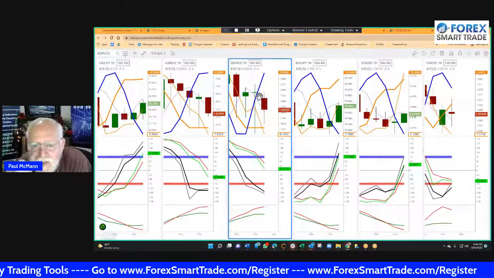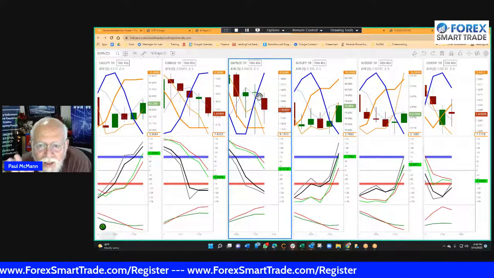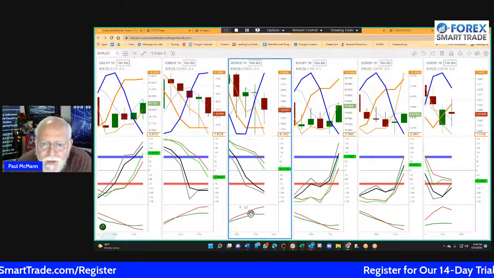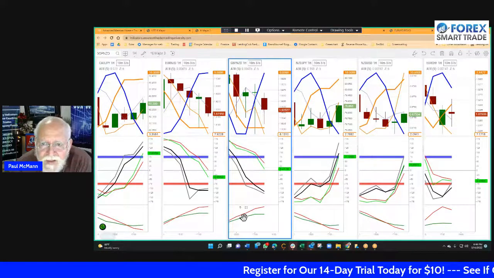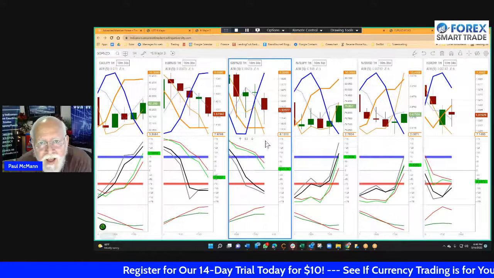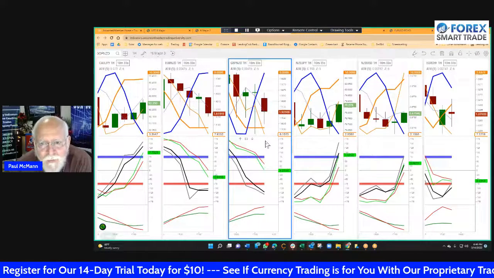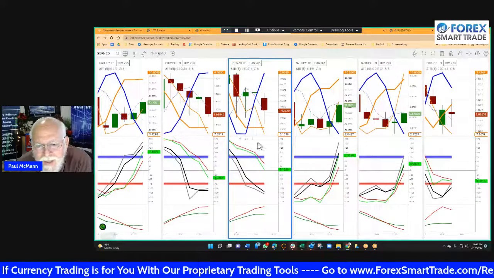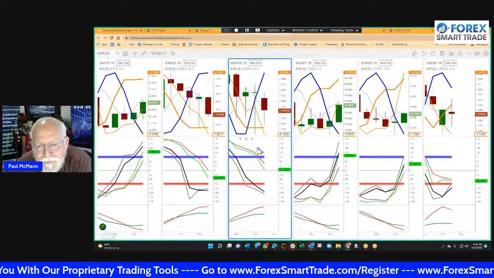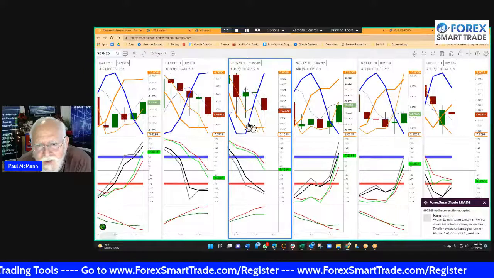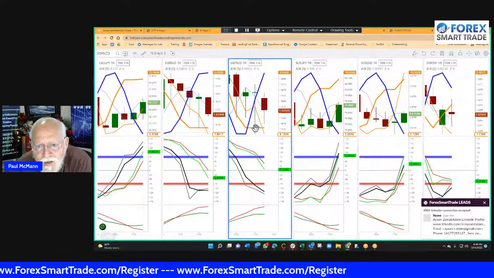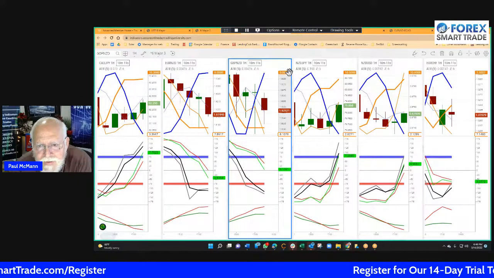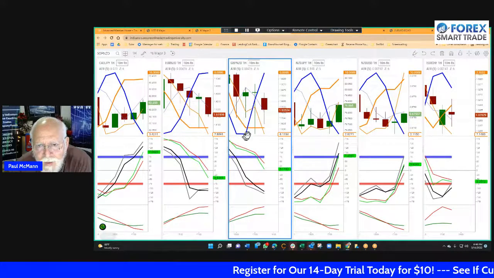And what I'm trying to do is get to the point that when I have 3 out of 4, that increases my accuracy because each of these sections are measuring something different. And when all 3 are telling me it's a sell, the chances are it's a good sell. I've got a higher chance that this trade is going to do what I'm predicting it to do. So I'm going to pass on this right now. This thick orange line is a scaled number, so it can't go any lower than 0. But I'm going to pass.